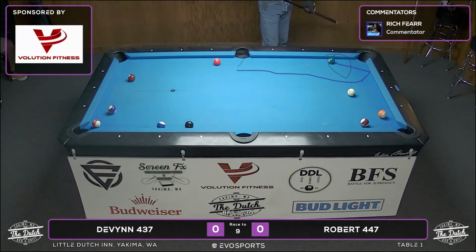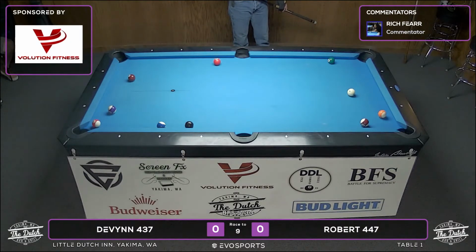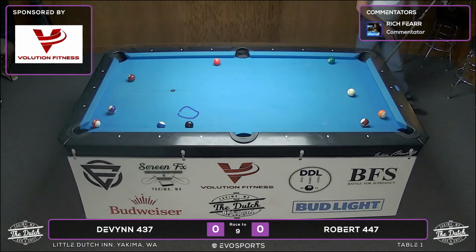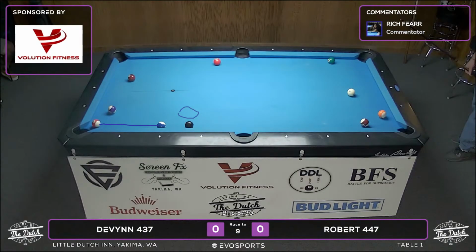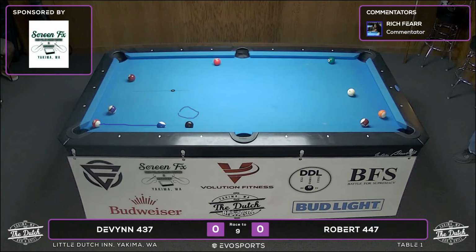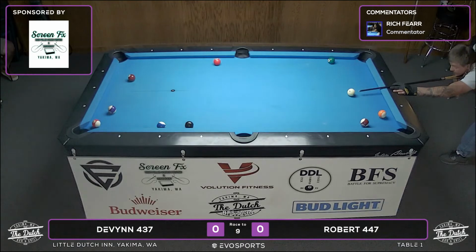So now he really just needs to focus on playing shape with the 10 ball here. The 11's deep enough though. If he got there now, he can combo that and still make it. He can play a carry, any number of things. You just don't want to wait on it too long because it will get tougher and tougher to get in that window as you pocket balls.